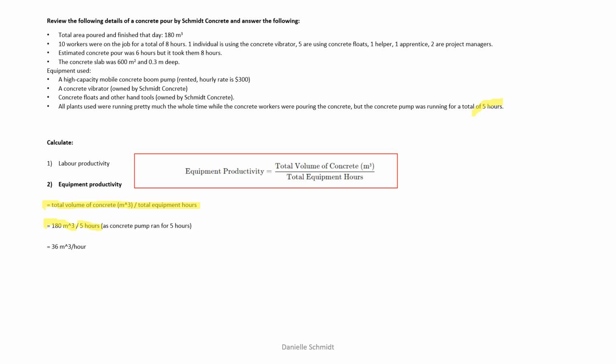here, which means that for every hour we are doing approximately 36 metre cubed. And again, we're making sure our units are in there the whole way, and we're showing our working, even here, right, why you've picked a certain hour, if there's something up for debate, because you will get marks for working, even if your end result isn't exactly the right number. Obviously, you won't get full marks if your answer is not correct, but you do get marks for working. So show me your working, show me how you got there. Do not just write 36 metre cubed per hour, because you don't get full marks for just putting that. You need to show me your working.